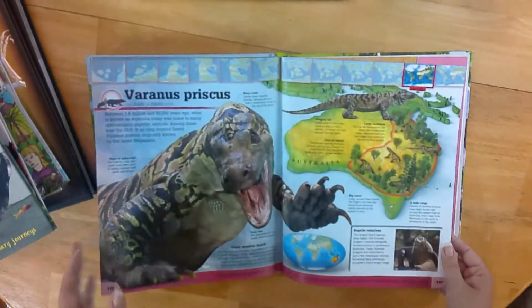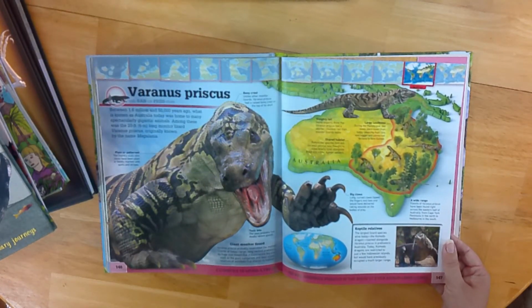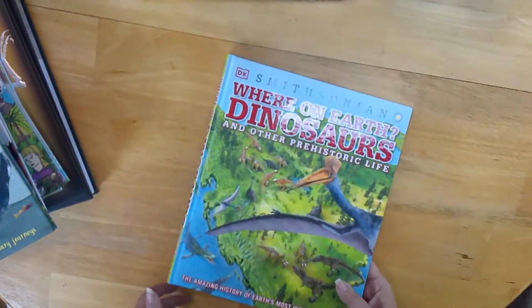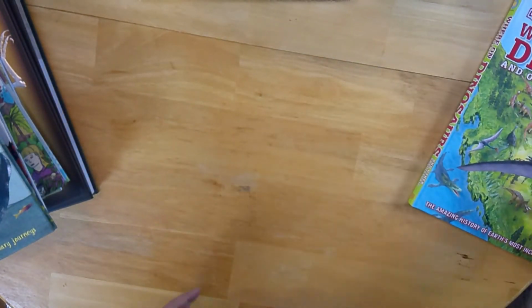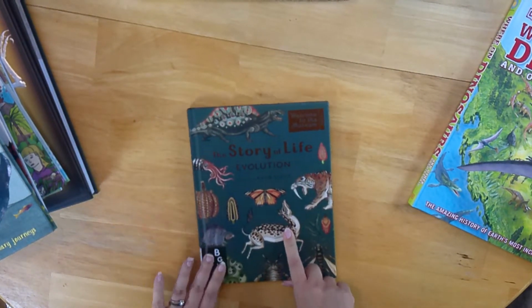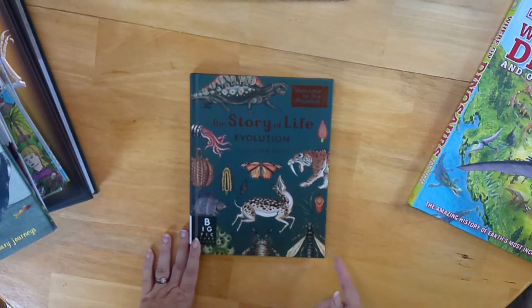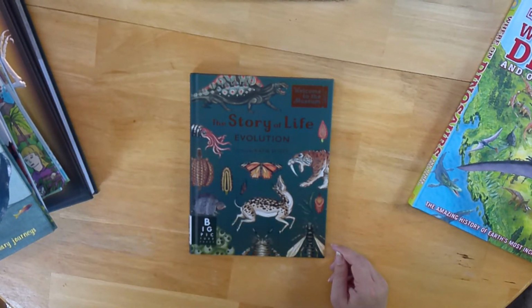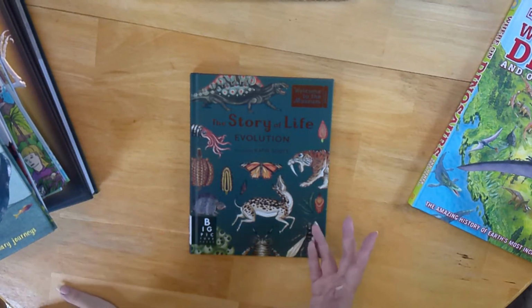So yeah, this is just a really great geography resource for this particular topic. Up next, I have the story of life evolution. This is another spine from Blossom and Root. Now, this is another series that I've been eyeing that I haven't brought myself to buy yet, and now that I have, I'm really glad that I did.